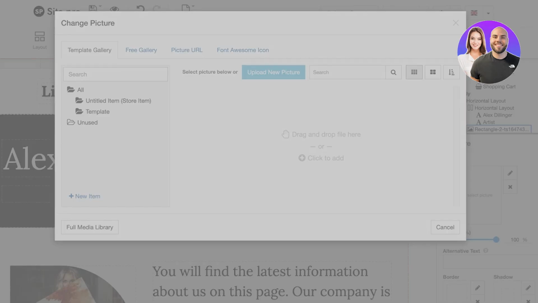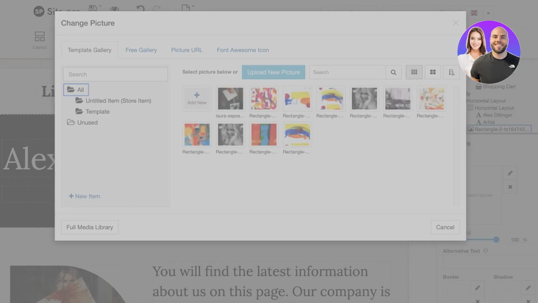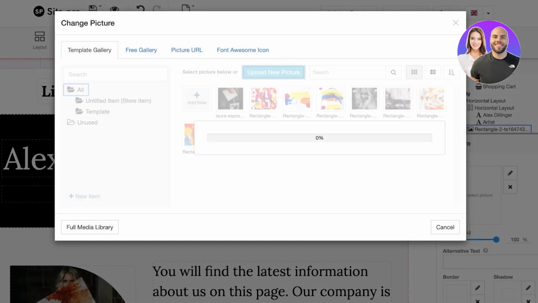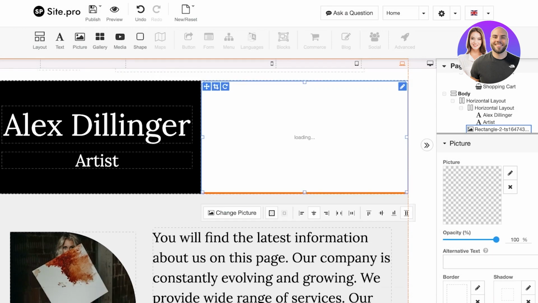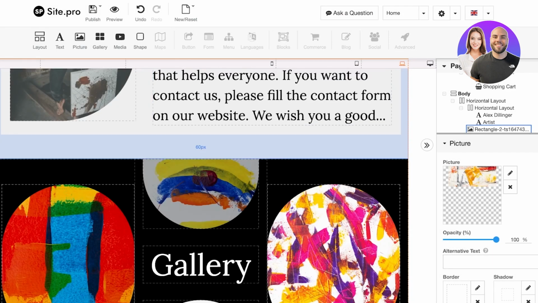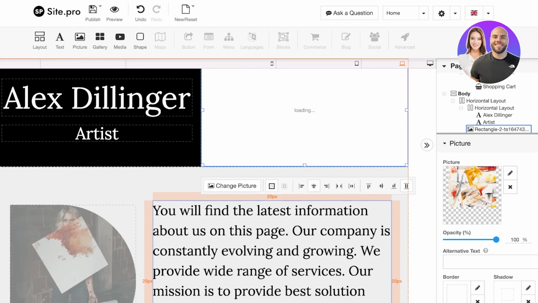Once you do that, you can go on ahead and upload any of your own files. Let's say I want to use this one. So I will just open this up and now I can select my newly uploaded photo. Now, this is totally up to your personal preference how you want to do this. You really have the world as your oyster when you're doing your creative elements within your website.